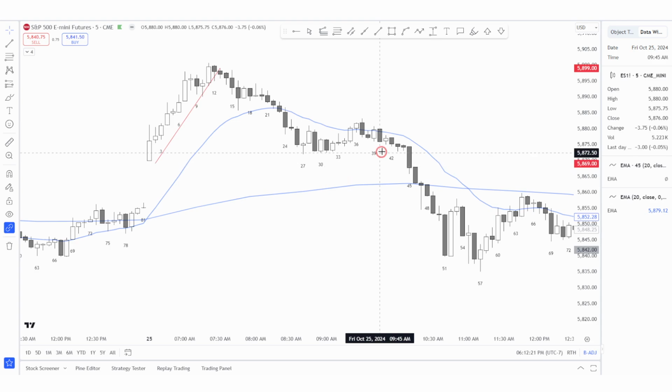If you're wondering how you could get short, well, what's the always in direction? Always in direction, 10 bars above the EMA. Pull back, but then we have 1, 2, 3, 4, 5, 6, 7, 8, 9, 10, 11, 12 bars below the EMA. If you're not comfortable shorting, you have to acknowledge that there's been an always in flip. We have more than 10 bars below the EMA, so we're either range bound or we're range bound. At this point in time, we're range bound.